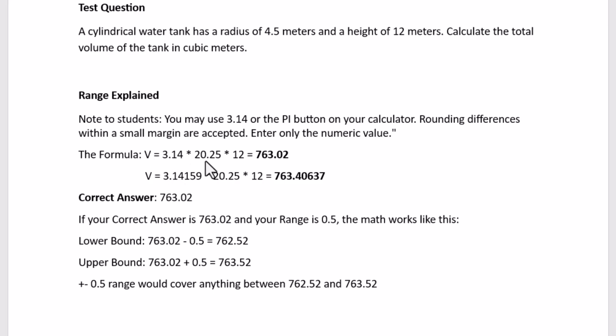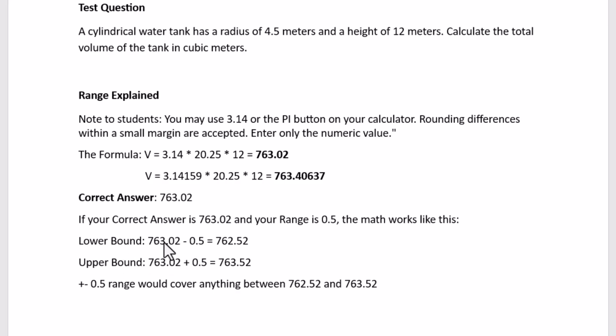So here we did a small calculation. The first answer is 763.02, while the second one is 763.40635, right? Now to calculate the range, let's say this is the correct answer: 763.02, and your range is 0.5. How do we calculate the range?